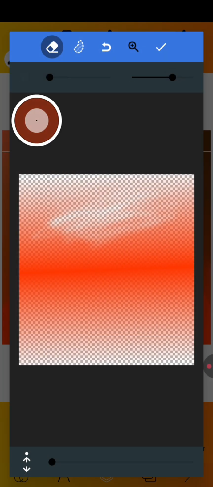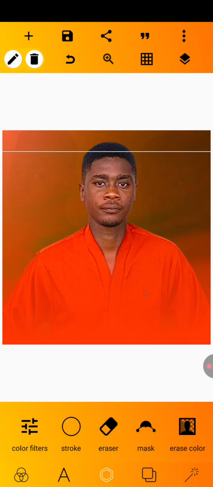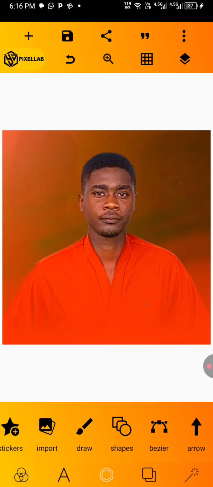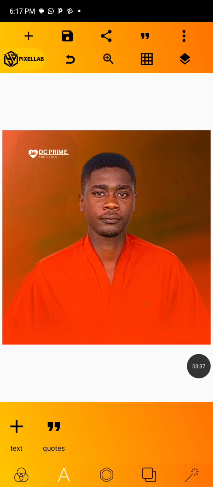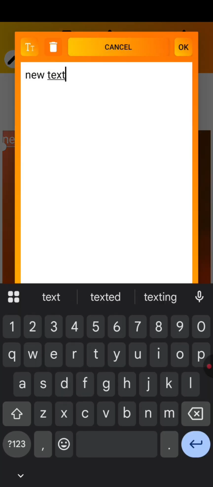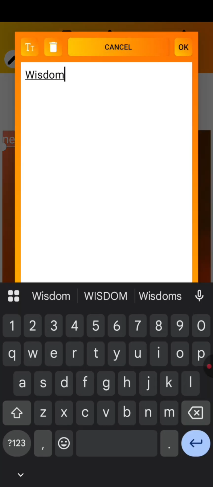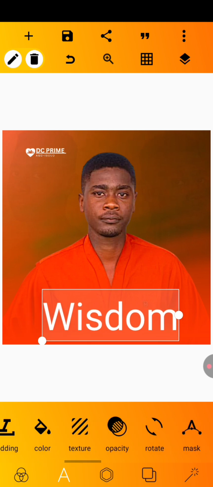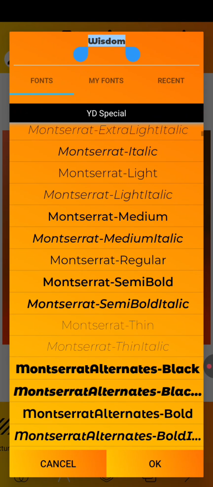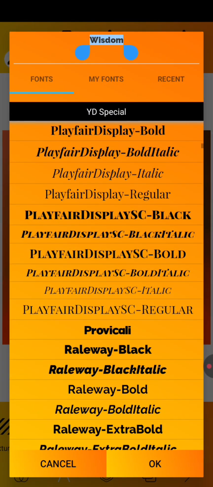As you can see, I'm trying to achieve something here, erasing that aspect because I didn't want it to be too visible on the face of the celebrant. Okay, so here's what we have, and our logo, of course, has to be there. Discipline. So he's our pastor, one of the youth pastors in Discipline. And I wanted to just do something very simple. And that is why we have what we have here displayed.